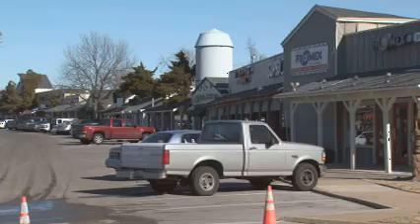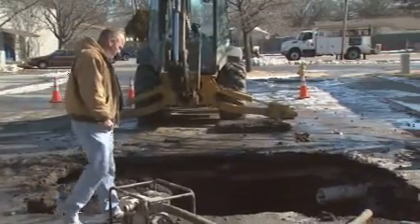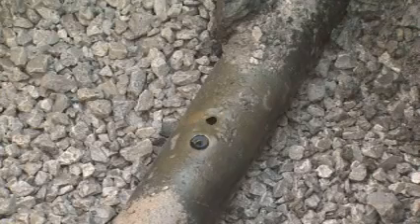One of those locations is at a shopping center. Ken Johnson says he got the call last night that there was a problem, with water coming up within a 300-foot radius through every crack in the driveway, in the sidewalks, and in the grass. It didn't take long before crews were on the scene and found the broken 8-inch pipe 8 feet underground.